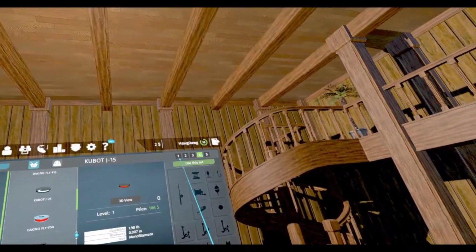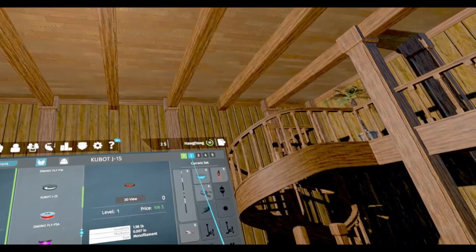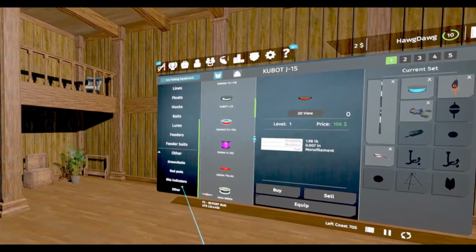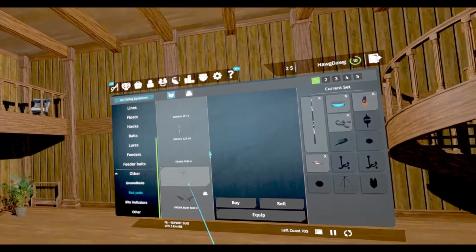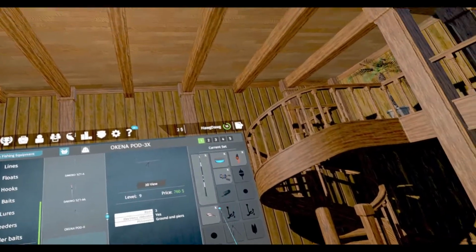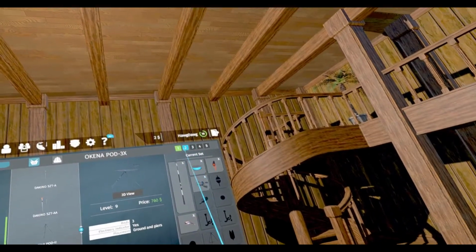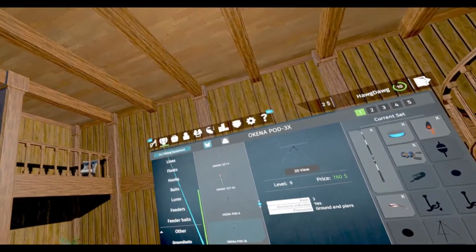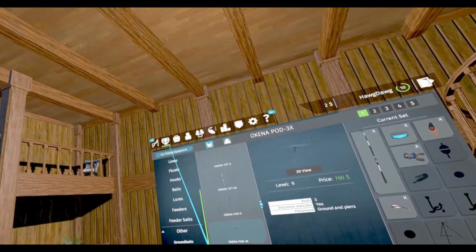Also, when you have multiple setups and you get right down here at the bottom, rod pods, like this rod pod, will hold 3 rods. So I can actually go out to a lake and fish with 3 different rods. So you have to have 3 of them set up in here before you do that. Okay, moving on.